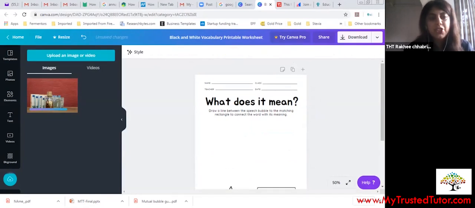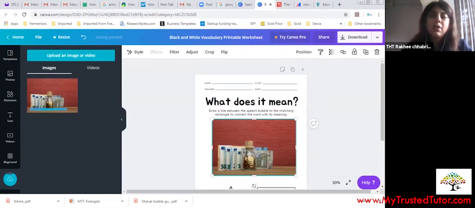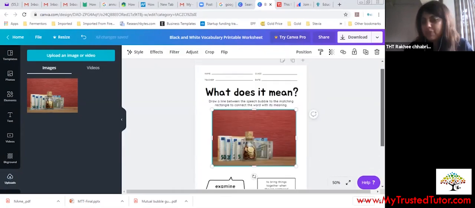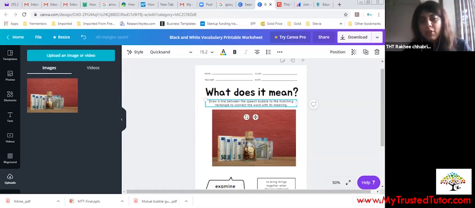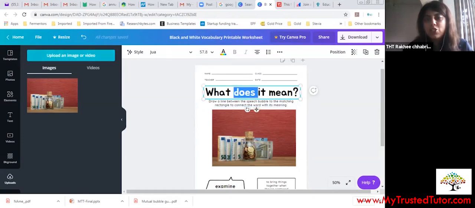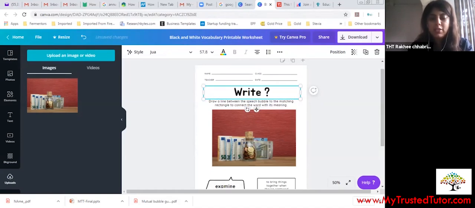And let's say I want to give a worksheet about a description talk, or maybe a narrative essay. Maybe I want students to write a narrative essay or a descriptive essay on money, or the use of money, right? So I'll change the instructions. I've uploaded the image from my laptop. I went on upload an image, and now I will just edit the instructions out here, which says what does it mean to write maybe 20 lines on use of money.